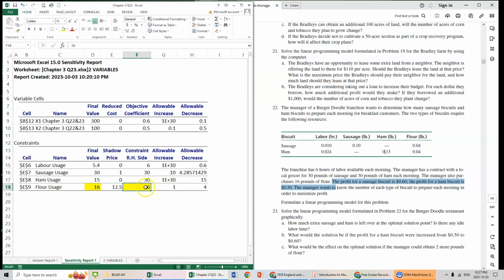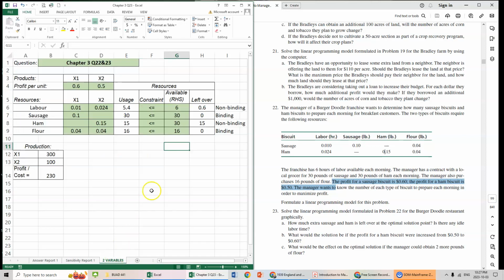If we were to decrease flour from 16 pounds to 14 pounds, and we decrease it by 2 pounds only, our total profit would decrease by 12.5 times 2.